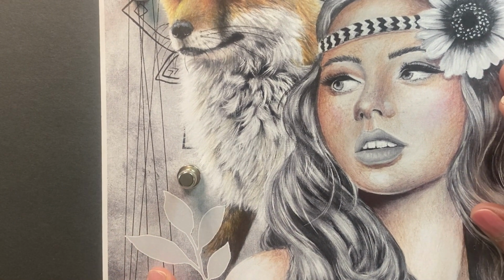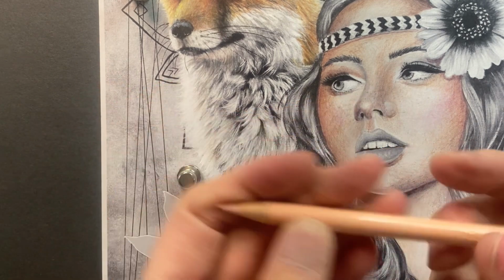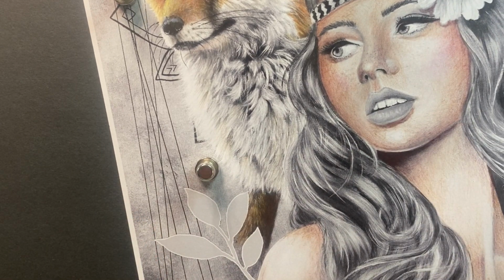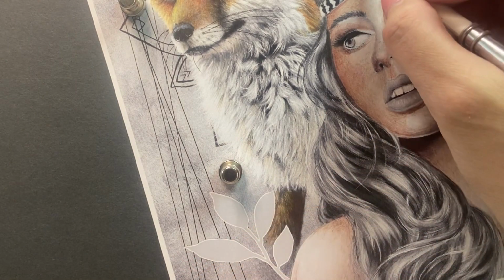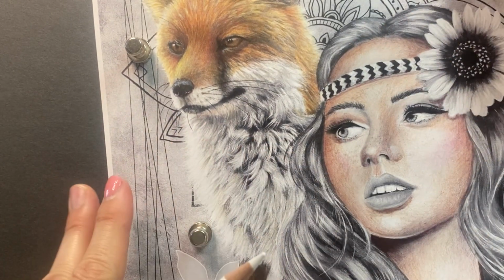Okay, let's break out the beige red and see what happens. Actually, I also want some Prisma white. I'm not sure what I'm gonna do here. Let's put this down.